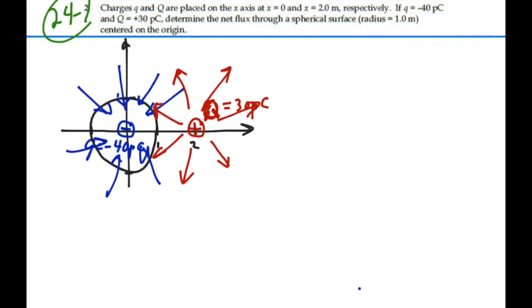Now where it concerns the sphere, these flux lines are going to be going into the sphere, but they're also going to be coming out on the other end. So everywhere where there's a flux line entering from this external charge, there will be flux exiting as well. So the net flux due to this external charge, this positive charge, is actually going to be zero with concern to this surface.